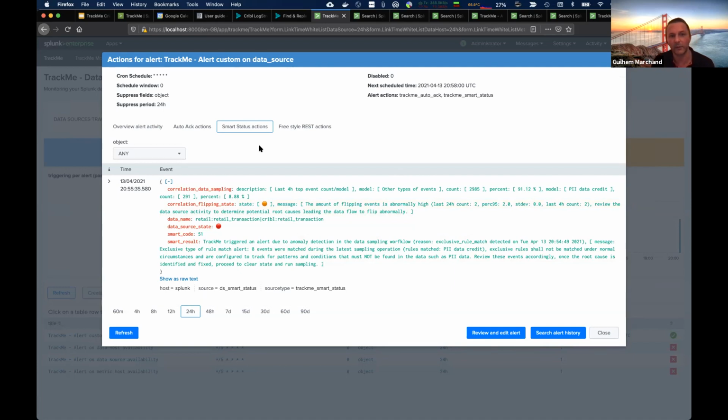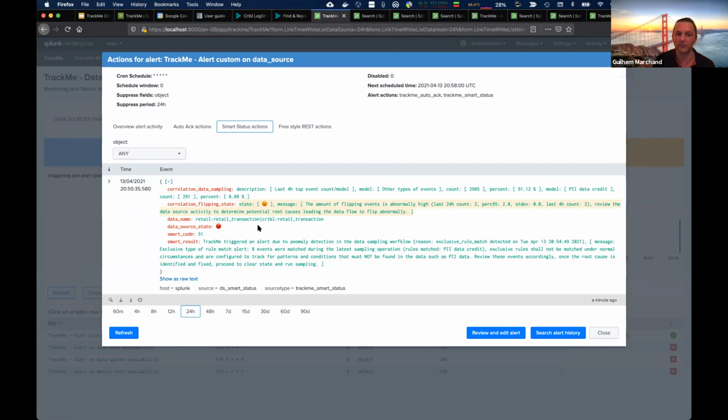So basically with that feature in TrackMe automatically, what we're doing is that we are performing the REST call to the smart status endpoint, and we're doing some form of automated investigation, and we will tell you what's happening, right? So this information you will recycle when you create your Jira, when you create your incident in ServiceNow, etc., and you already know what happened, right?